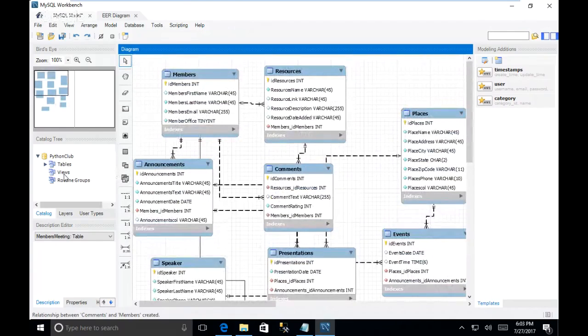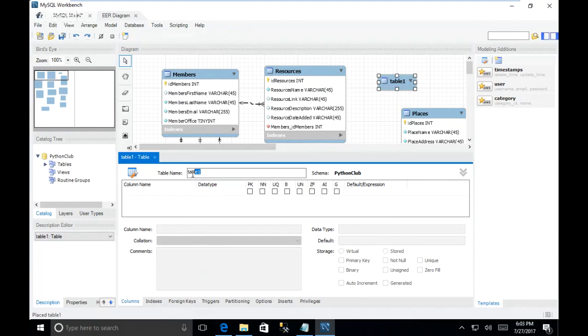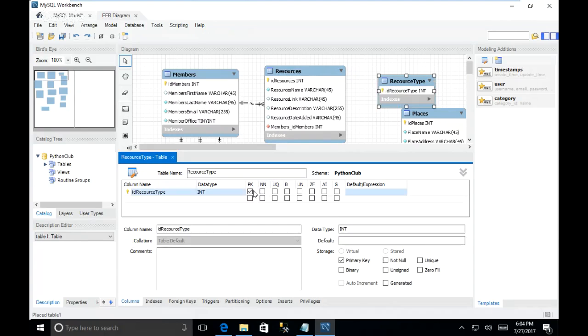I'm going to do a lookup table, and this is the last table we will do. And this is basically for resource type. And that will make the key field for that.